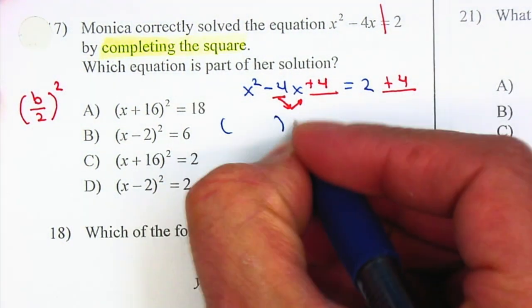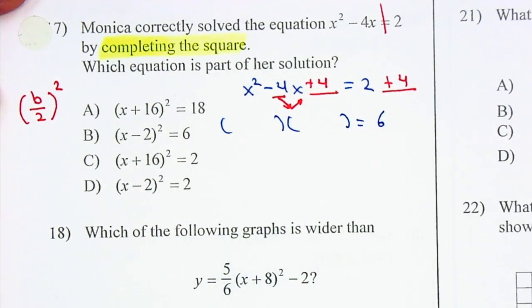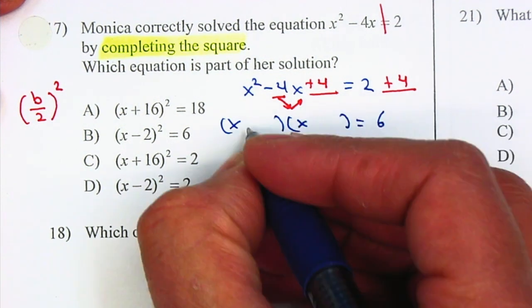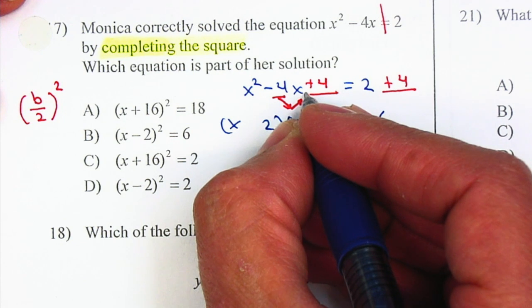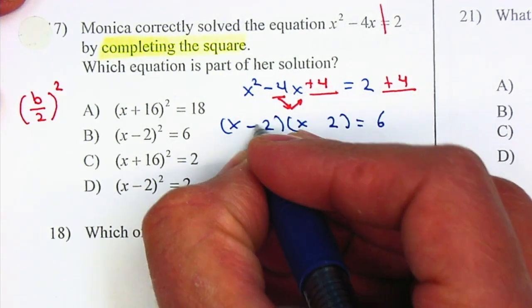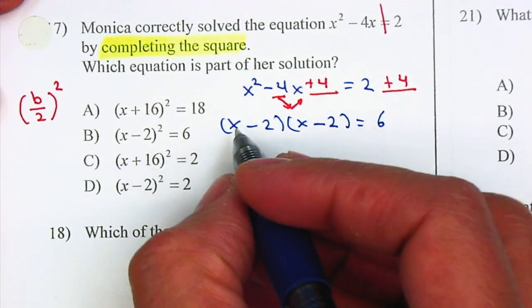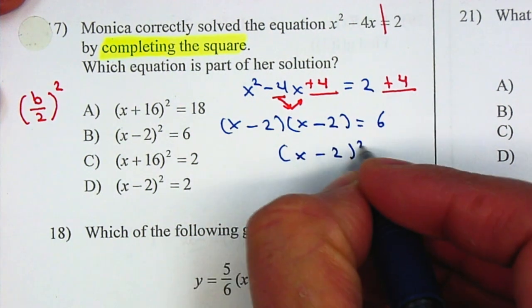From here, we're going to go and factor it. On the right-hand side, we end up with a 6. Factors of x squared will be x and x. Factors of 4 will be 2 and 2. And they both have to have the same sign for it to be +4. But they need to add up to a negative number, so they both have to be negative. From here, we have 2 of them exactly the same. So we have x minus 2 squared equal to 6.